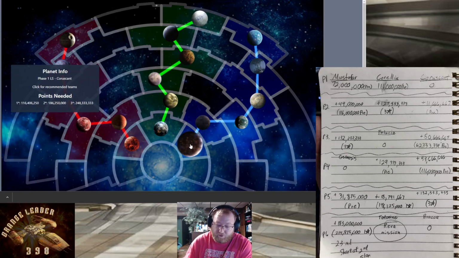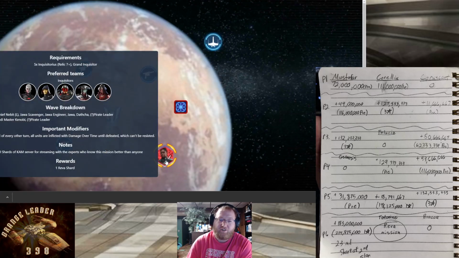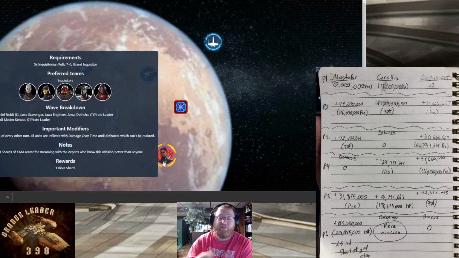Now, what we're going to do is, once again, if you want the Reva shards, you are actually going to, at this point, put in about 20 million and put 1 star on Felucia. 1 star here. Because that means in Phase 6, you'll have Tatooine unlocked, and anyone who has Tatooine unlocked and has the Relic 7 Grand Inquisitors and their Inquisitorious minions, as I like to call them, you'll be able to do the mission and potentially get Reva Shards for your guild. This is very important if you have people who are there.